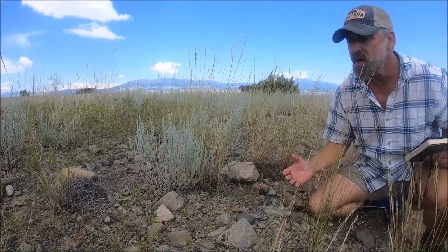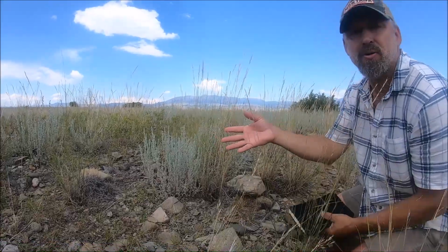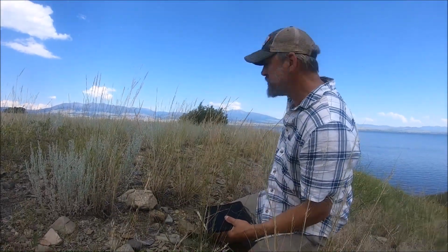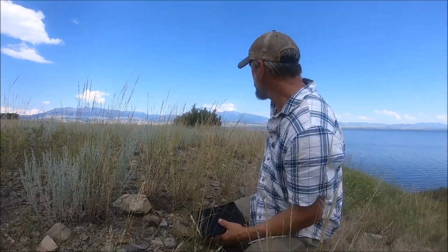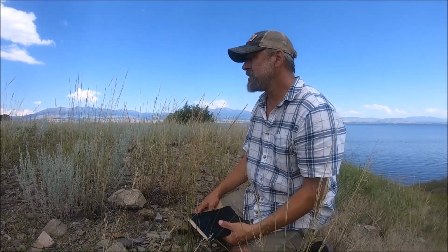There's no real sign of them, and that's why, when they're babies, they balloon away. So any mother that had offspring up here, they're going to be few and far between, and then the babies are going to balloon over the edge here. They're going to eventually balloon with the wind off the edge of the lake. Again, we'll have better chances on the embankment, and there's more holes, more places for them to hide in those sediments. And so that's why we're finding Latrodectus along the bank, and why we're not finding them up here so much. It's not that they're not up here, it's just that it has to be ideal.